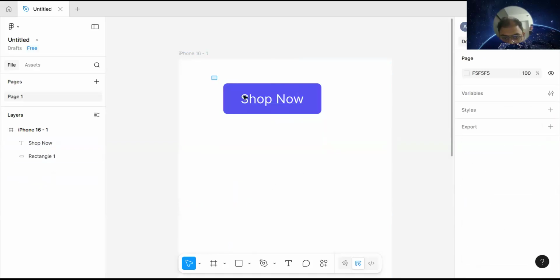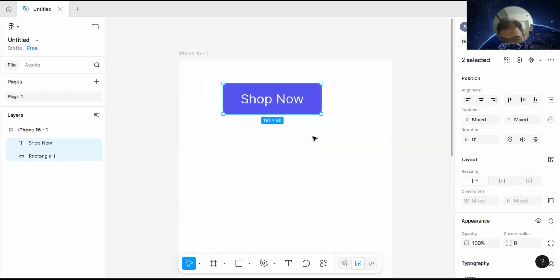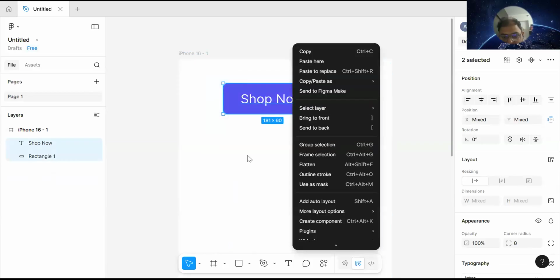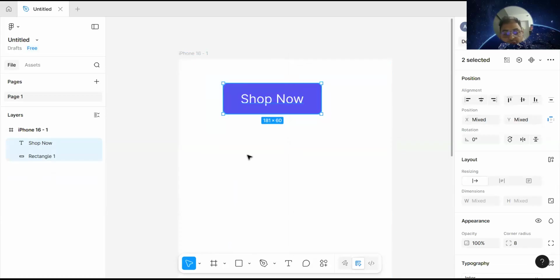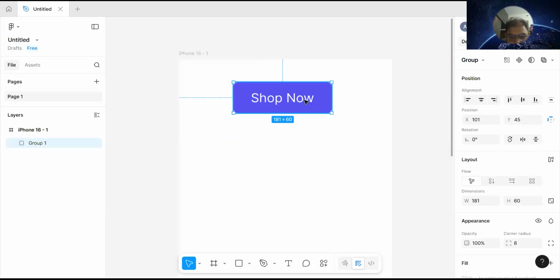Now I will make it a group so that they work together. Select both, you can make a group selection. But remember always Control Z or Command Z. G for group. So now this is a group. You see, together they are moving. Now I have three states. Default, what I will see first; on hover, what I will see when the mouse hovers; and when I press, what I will see.